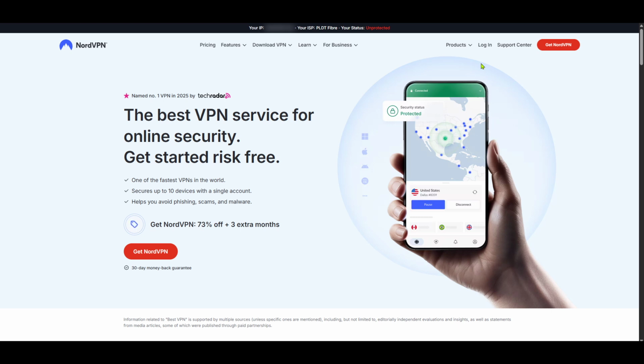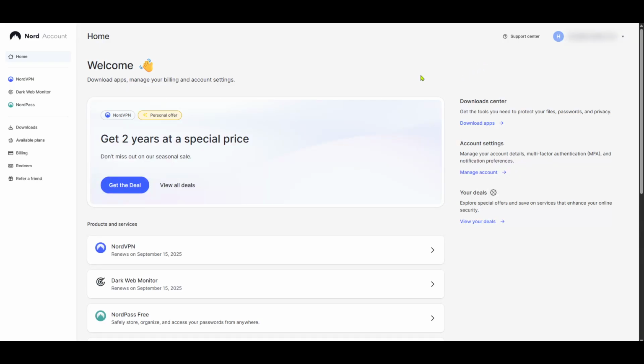After logging in, you'll be directed to the Account Overview page. This page is your administrative hub where you can manage your subscription and settings. From here, navigate to the Download section to access the files for your VPN setup. It's crucial to follow this step carefully to ensure that the correct version of the software is installed.